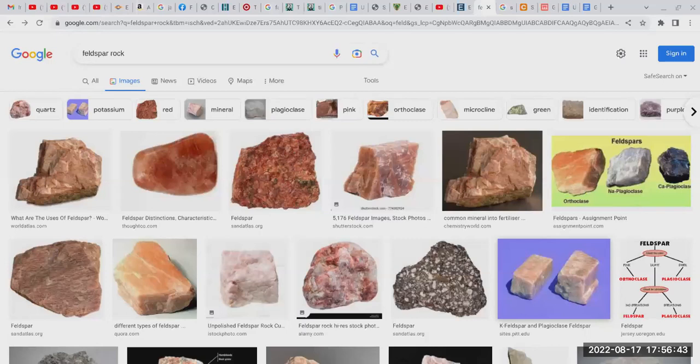One of the things that I'm gonna apologize for before Asia goes back to share is the fact that we are in this pandemic. There are two types of feldspars. You have the plagioclase feldspar, and you have the orthoclase feldspar. Now, the plagioclase, if you look up here, is clearer in color than the orthoclase, right? But the point I'm making here is, let me ask you a question.